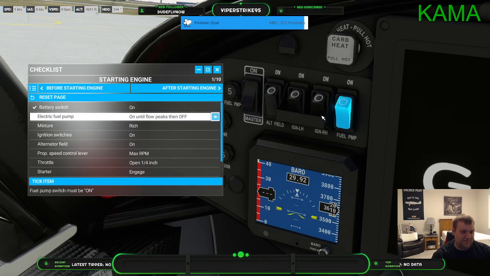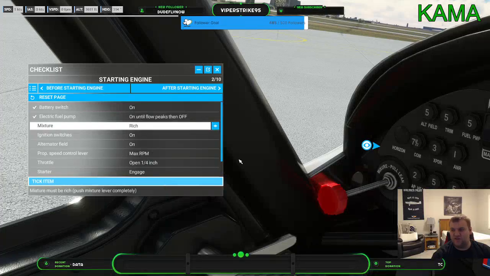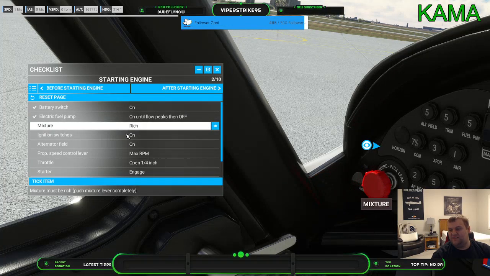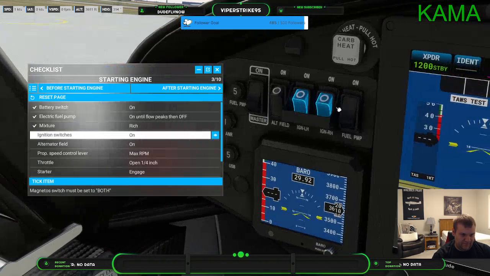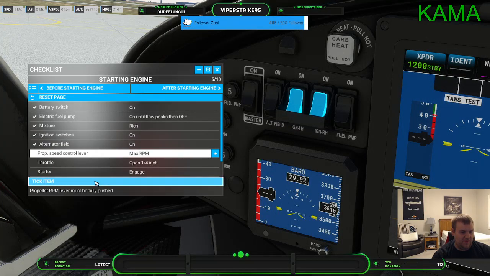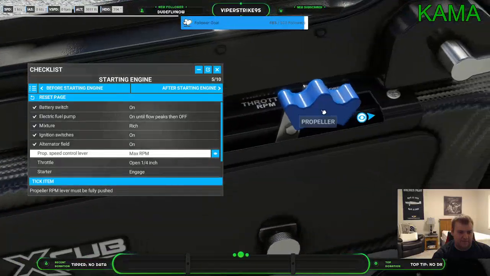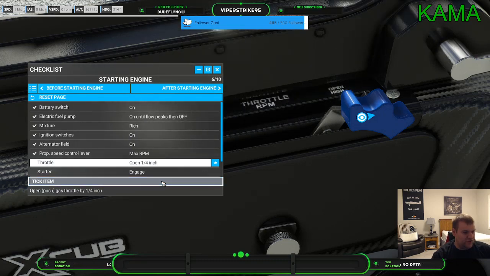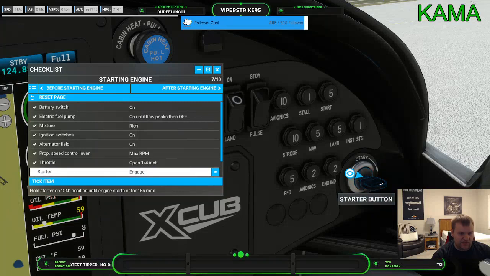We'll turn on the master, turn on the fuel pump. I usually go through the checklist every single flight, because it's better to check things right when you're doing it, like in real life. Magnetos on. Alternator field is on. You push this at max power RPM. We open the throttle about a quarter of an inch, and we'll start.